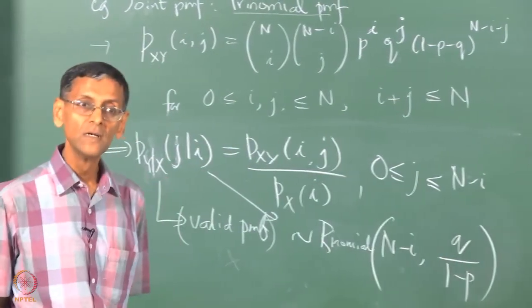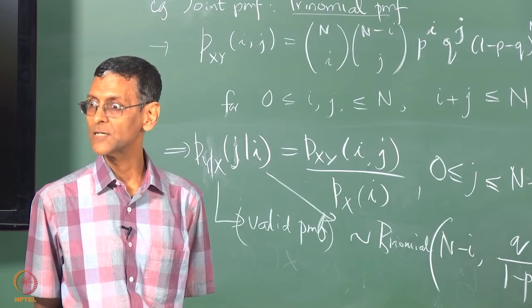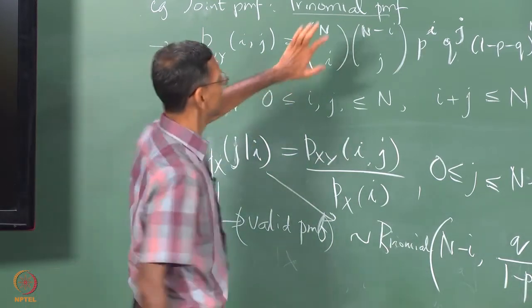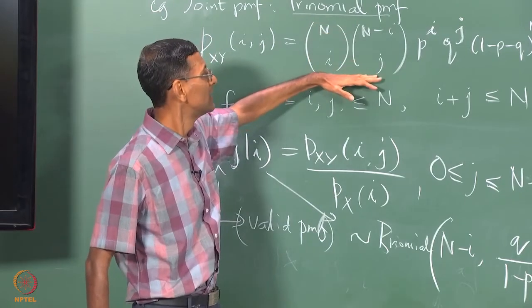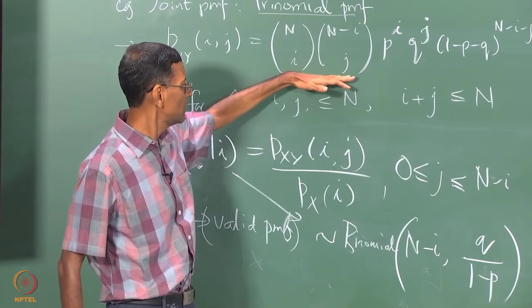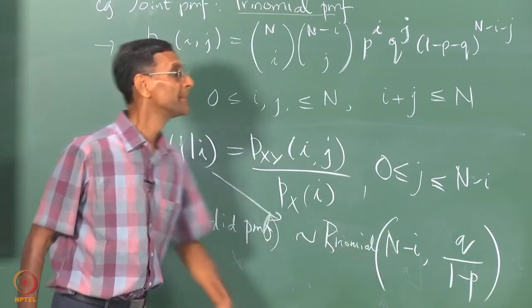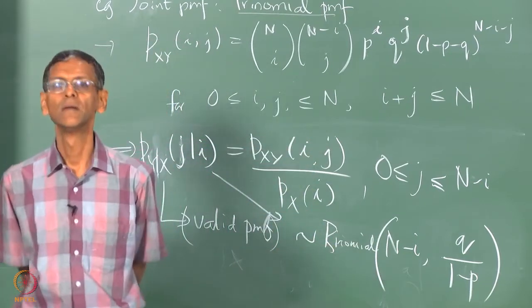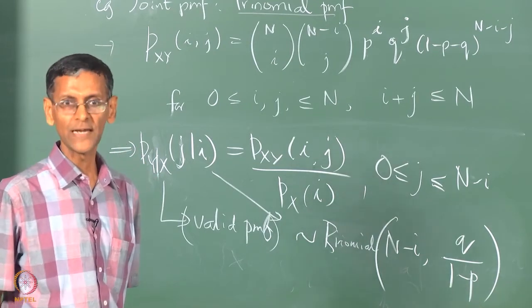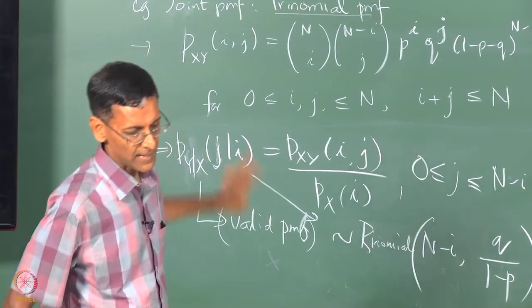Please do the division and work this out for yourself, because I do not have time for these kinds of manipulations. I am just going to give the result and ask you to verify it for yourself. All you have to do is take this, divide by this, which is n choose i, p to the power i, 1 minus p to the power of n minus i, and it will neatly work out to be this. Please do it for yourself and check. You can do it later at home. I am not going to spend time on this here.